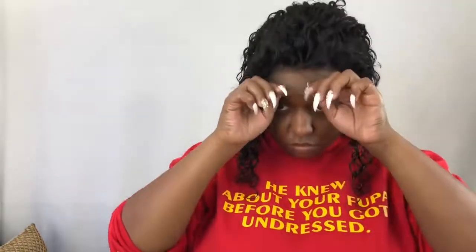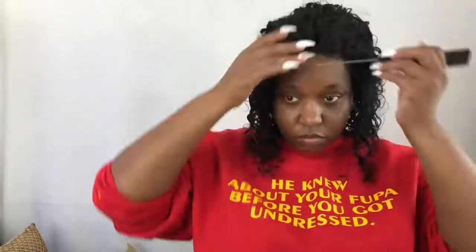So this is the wig after it air dried a little bit. I just left it in my shower while I did all of that. So that was about maybe 30, 35 minutes of letting it air dry. But I do go ahead and use my blow dryer on the cool setting to finish drying and styling the wig. So you can see how it's pre-plucked. You can see it looks nice now.